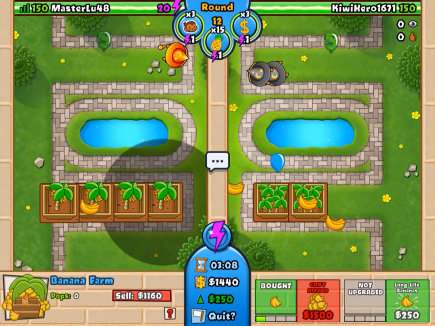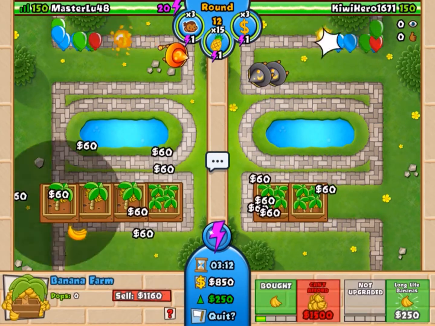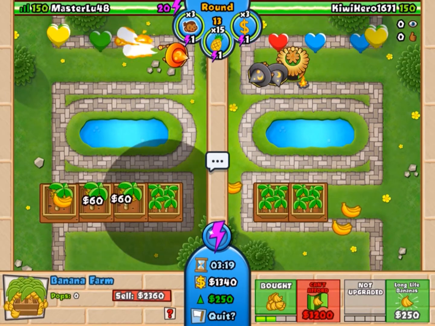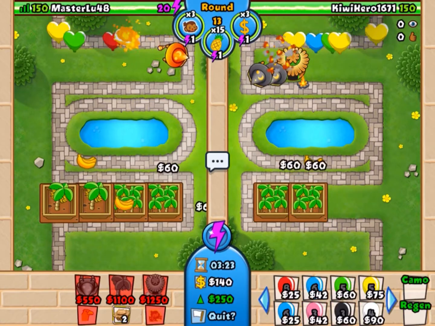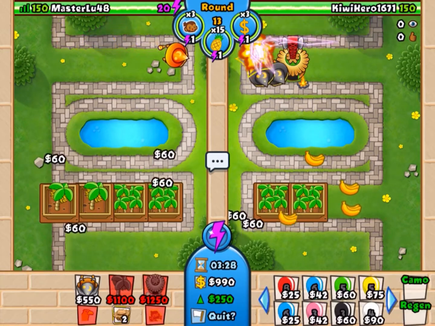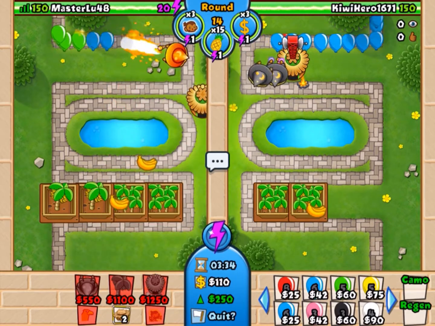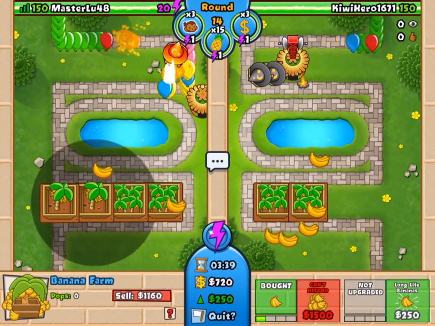We could also upgrade these guys up to banana plantations. Come on. There we go. Get all these monies. Easy monies. See, look at the dragon's breath. It's so overpowered. I'm also going to put a tower right there. Hey, there it is, the phoenix. Look, it's so cheap.